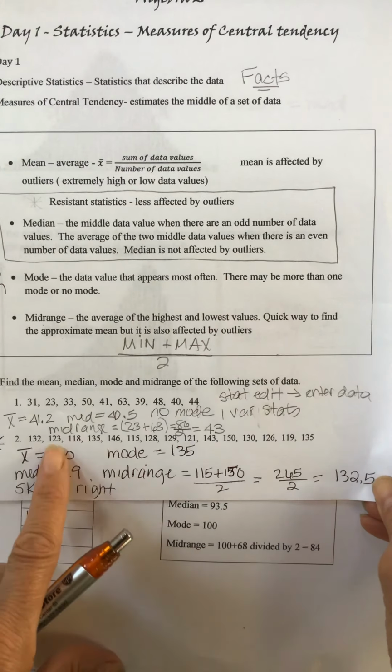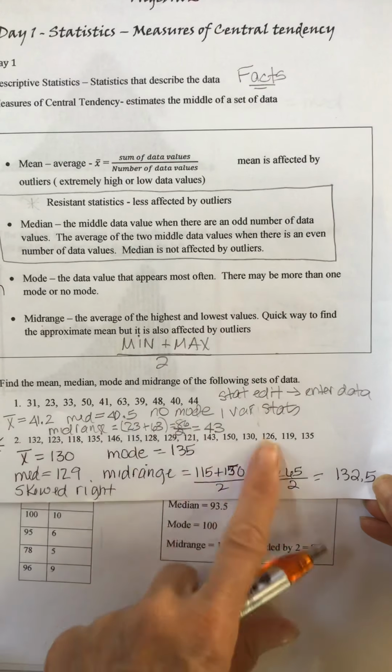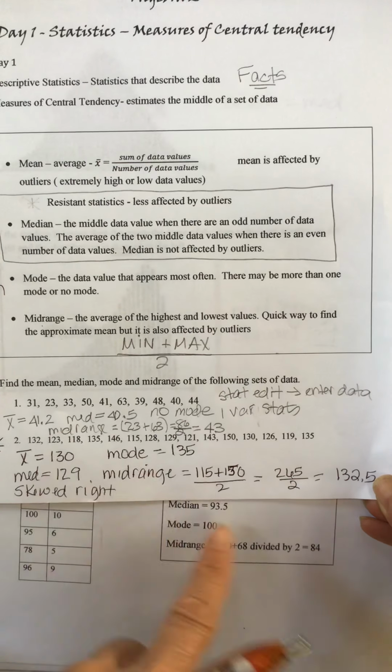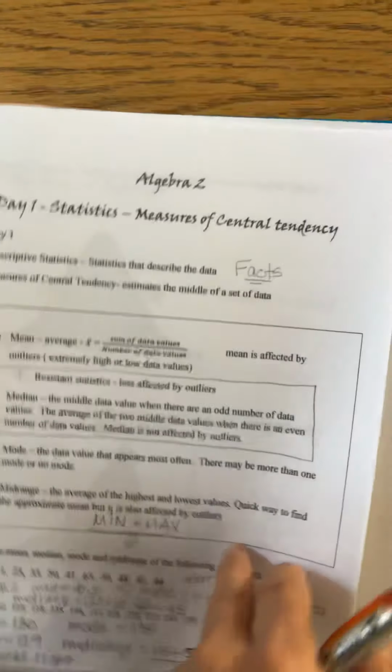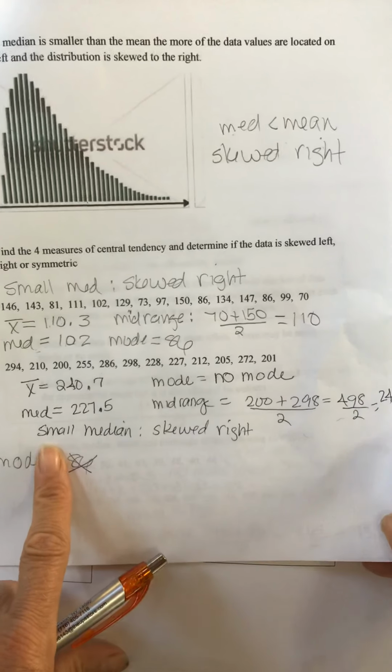So this is nice. Mode's a little bit out there, but remember the mode could be the smallest number, could be the largest number. You could have a mode that's the smallest and the largest and nowhere near the middle, which is why I don't like it. And then you'll notice that the median is a little smaller than the mean, so this distribution is skewed very, very slightly to the right. If you graph these numbers, you probably wouldn't see the skewness because the difference between the mean and the median is so small. Now I'm going to look at the last sheet with the other starred question.